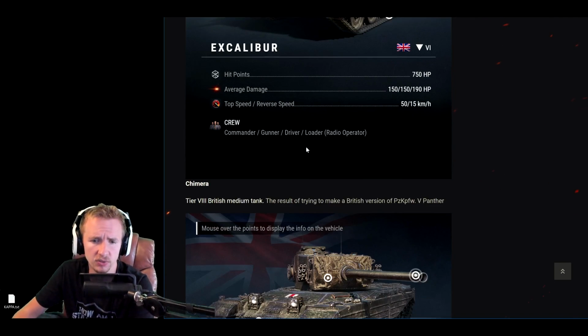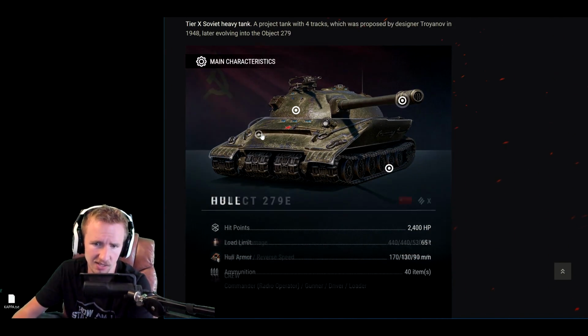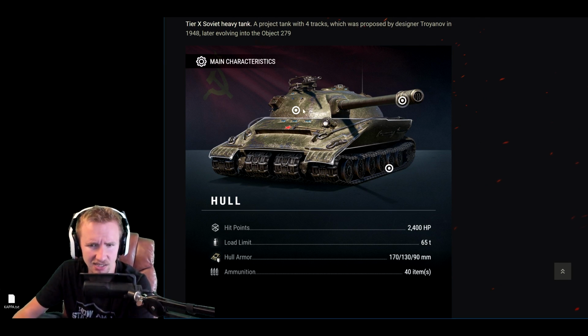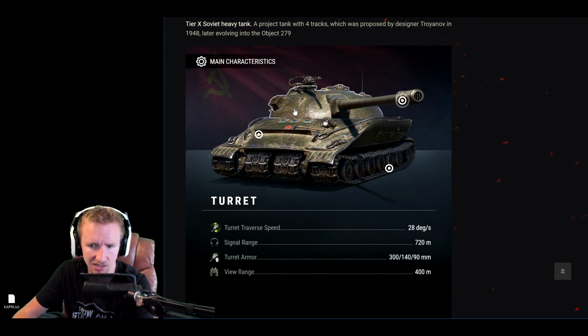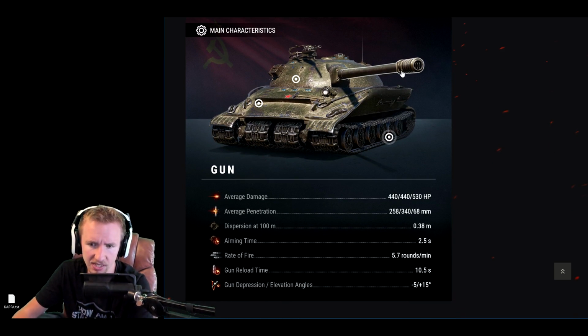Now, I've actually previewed the first two vehicles on this channel already, so let's just take a quick look at the Object 279. Okay, 170 millimeters of hull armor. What are we talking about on the turret here? Turret armor 300 millimeters at the front, not bad. What kind of a gun is this packing? 440 alpha.